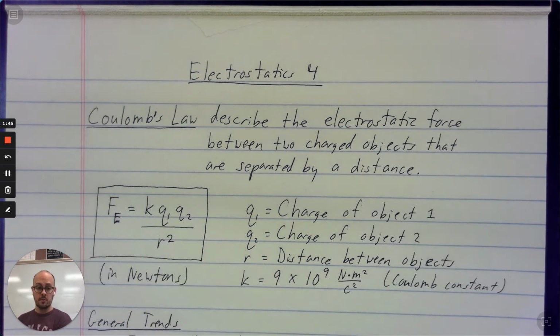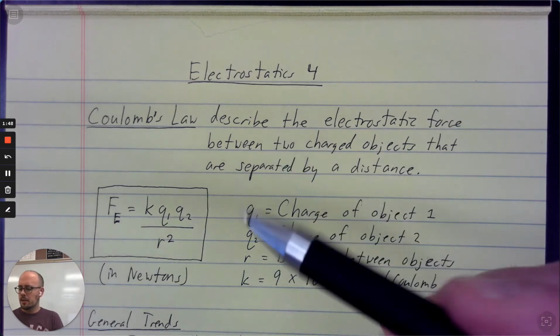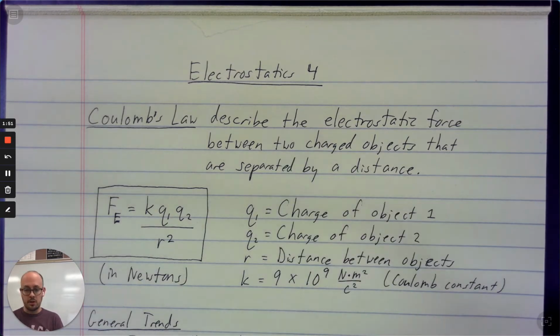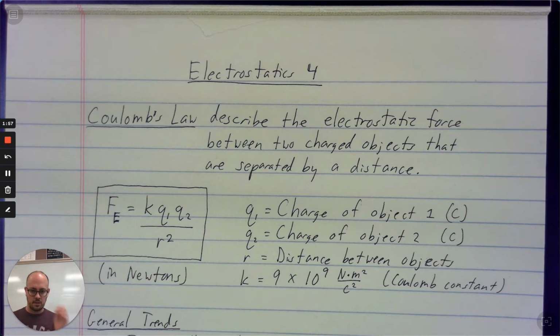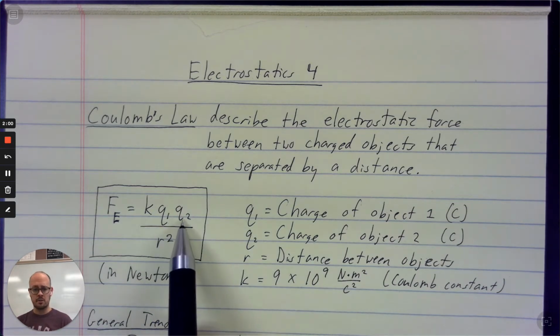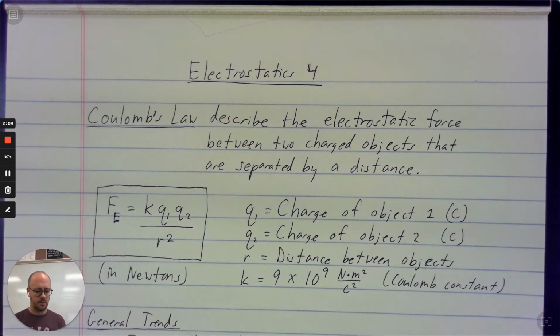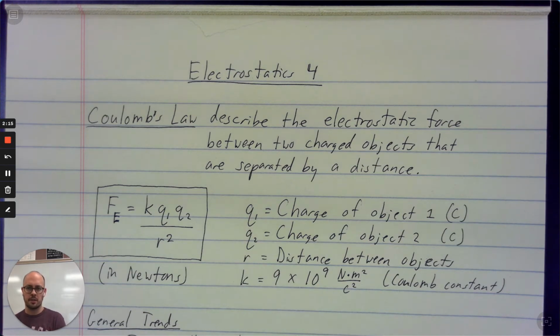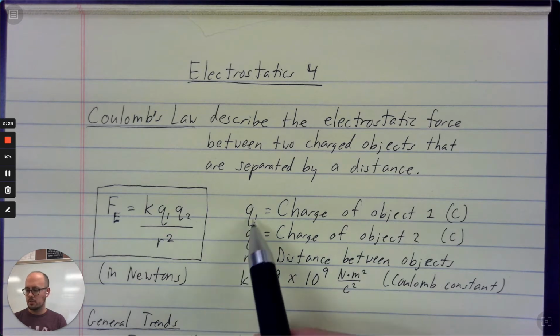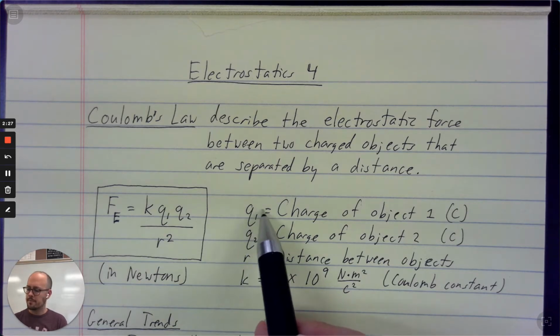Most of these are new variables to us, and perhaps all of them are. So q1 and q2 are the charges of objects 1 and 2, in coulombs. So that's a charge. It can be like two electrons, an electron and a proton. It can also be like a cat and a wall. It can be any sized object, and no matter how many electrons or protons, these Q's are the net charge. We talked about that earlier, like if it's 10 protons and 12 electrons, then the net charge is -2, and you'd represent that in coulombs, the charge of object 1.